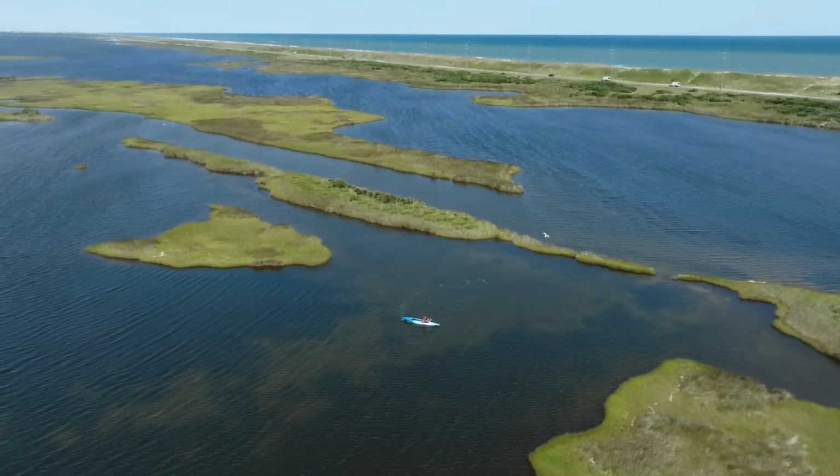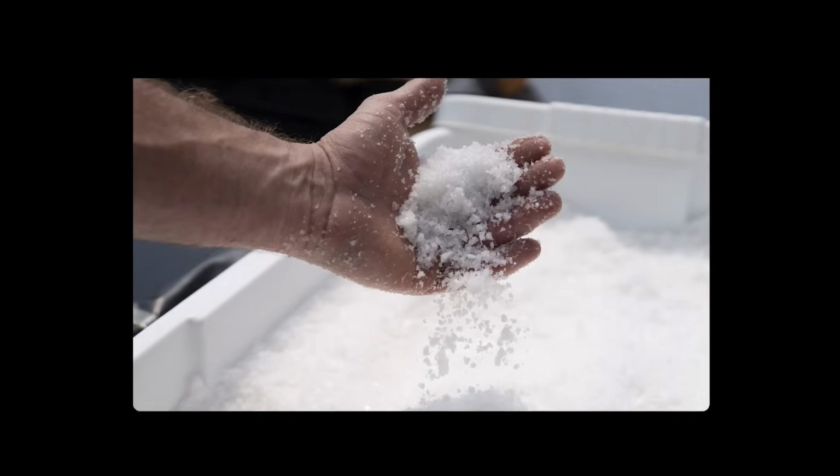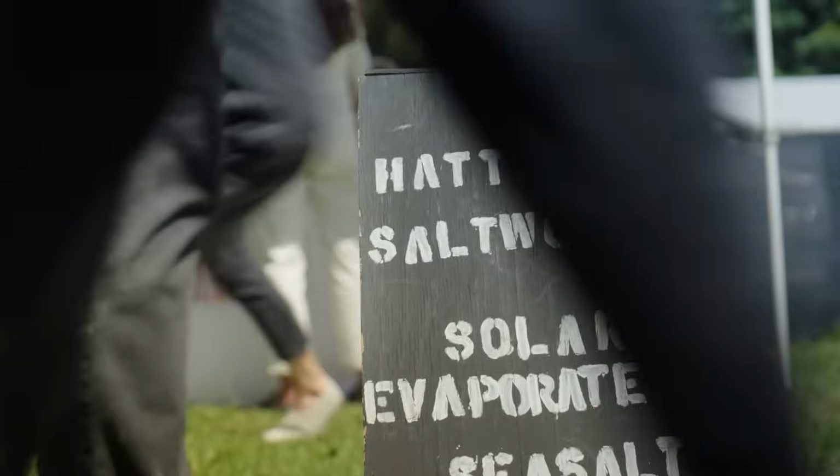We experimented making salt on vacations with our son. Moving back to Hatteras, we kind of ran with it when we moved back, and we just haven't stopped since.